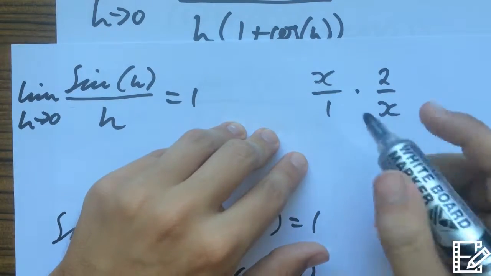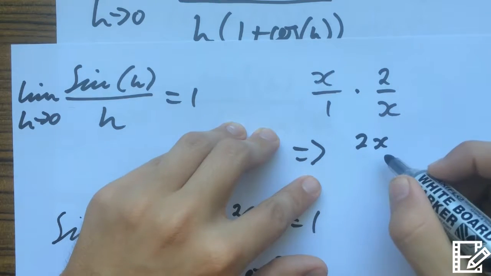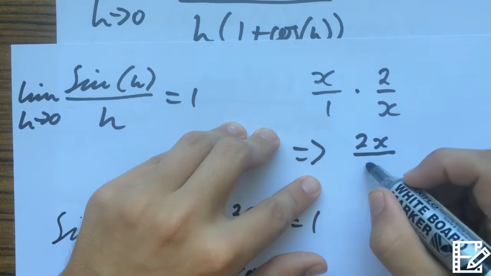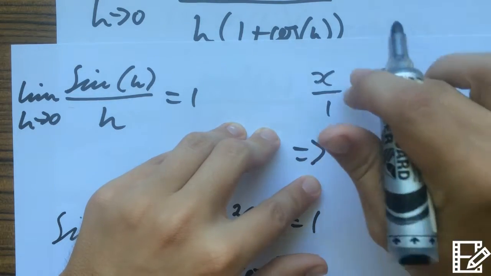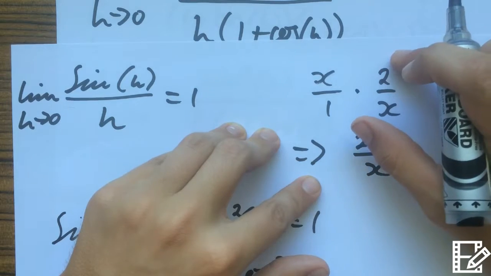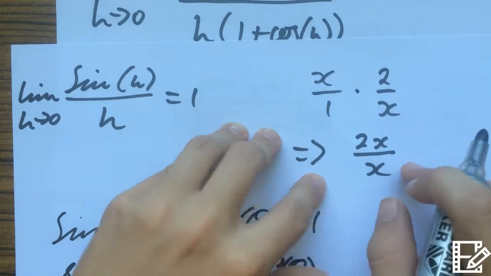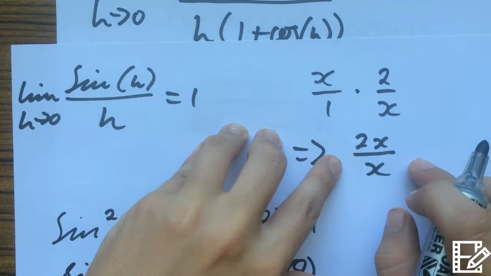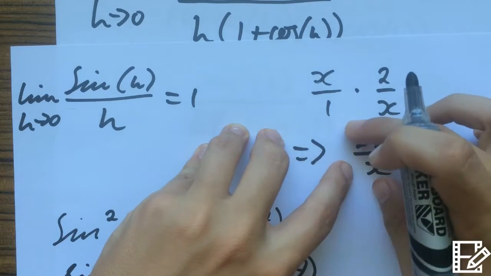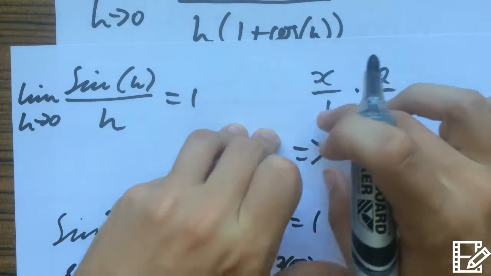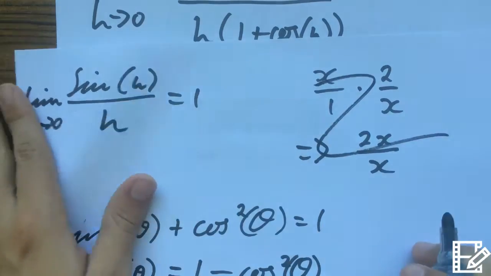If I were to multiply this together, it would look like 2x over x. Now that is because I'm multiplying the 1 by the x, and then I'm multiplying the x by the 2. So I'm multiplying the top by the top and the bottom by the bottom. So if I wanted to, I could essentially split that to look like this. So I could split the 2x from one side and have the x over 1 to the other. I could reverse it.